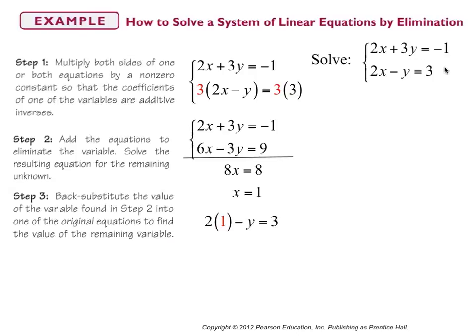But I know that 2x minus y should equal 3. So all I'm doing is plugging x equals 1, so I'm plugging 1 in for x into my equation. So I have 2 times 1 minus y equals 3. And if I go ahead and subtract 2 from both sides and multiply or divide by a negative sign, I get y equals -1.